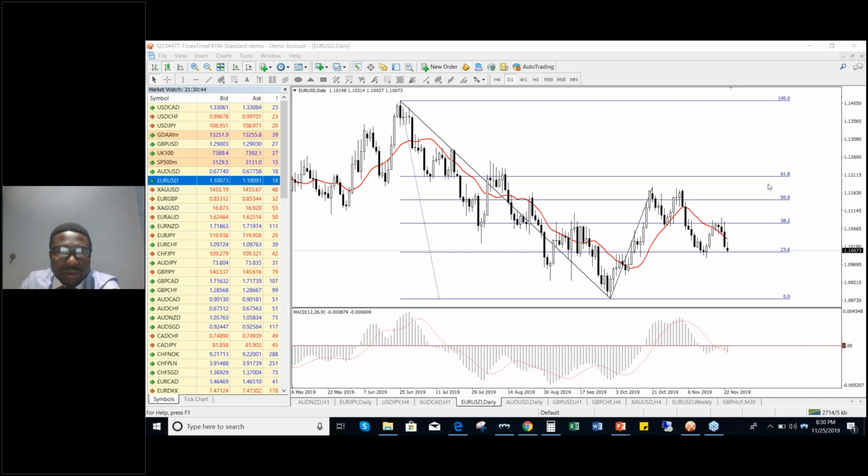Okay. Wow, Moses Odeni says 50. That's correct. That's brilliant. Thank you very much. You can see that this retracement cuts the 50 retracement line. It didn't get to 61.8. It was greater than 23, greater than 38, greater than 50, but it didn't get to 61.8. So we say this is a 50% retracement of this move.